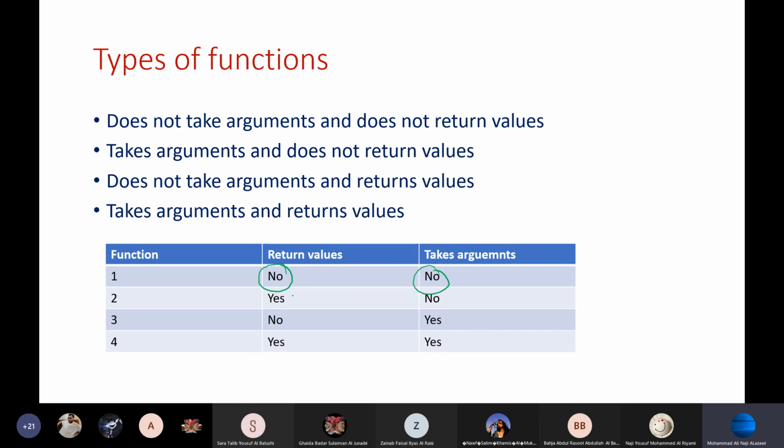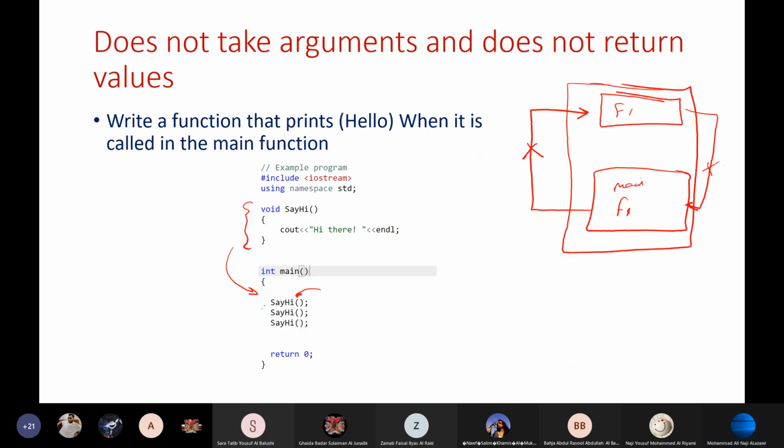The second type returns a value, but it doesn't take arguments. The third type takes arguments, but it doesn't return any value. And the last one takes arguments and returns values. These are the examples that we solved in the previous lecture of the 4 types.